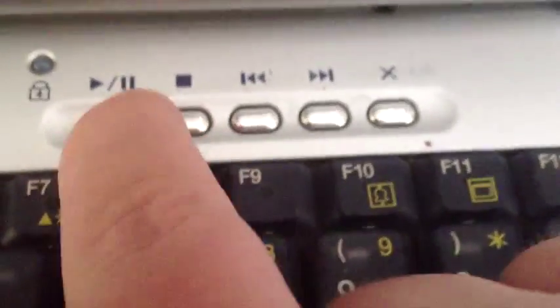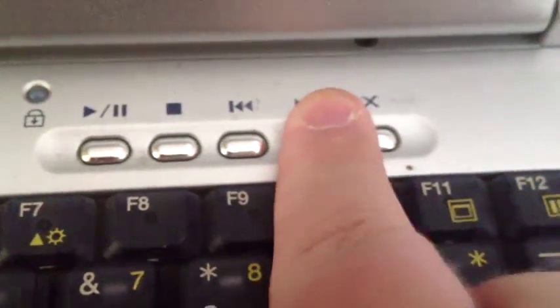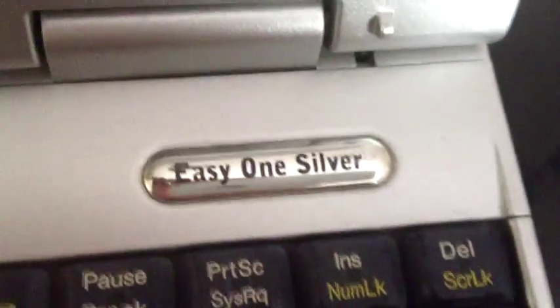Again, I like the feel of these mice. You don't get this sound or this feel. I don't know how to describe it. It's kind of more like a desktop mouse than the dull kind of thud type click that you get on regular laptop mice. But you can tell these buttons are worn. The keyboard looks quite worn. This machine has got media buttons, play, pause, stop, rewind, fast forward, and then an X. And then a badge that says EZ1 Silver. And then the power button there, seems to have no battery in it. Well, no battery life. So there you have it. The Packard Bell Easy Bake Oven.